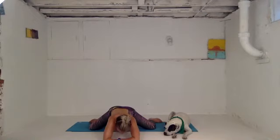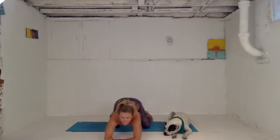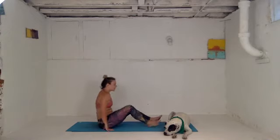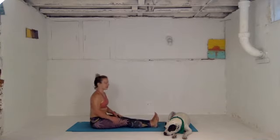And come out of frog if you have the room by flopping forward. The ever graceful frog. And then I'll meet you back up in a seat. Your legs long in front of you. Move your glutes out of the way of your seat bones.